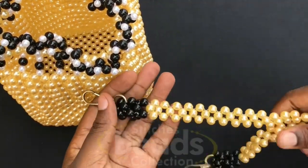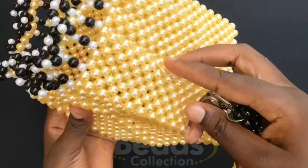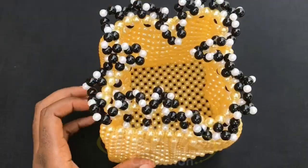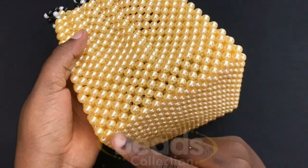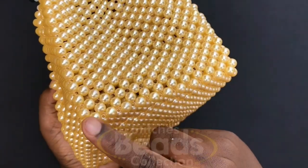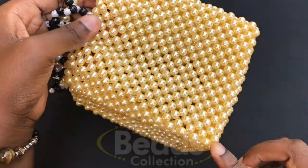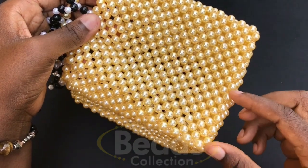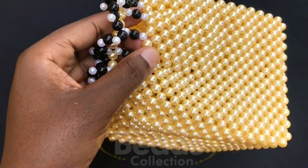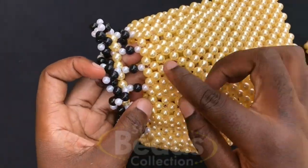So I have this handle — I made it offline, very simple. I'll drop a video of how to do the handle. I'm going to fix it on the 11th side of the bag. As I said earlier, we have 12 here, 11, 12, and 11. I'm going to use the 11th side because when you divide it into two you have one left in the middle, and that is where we are going to fix the handle. You follow it up there, then do the same for the other side as well. As you can see, we have a handle nicely attached to the bag.